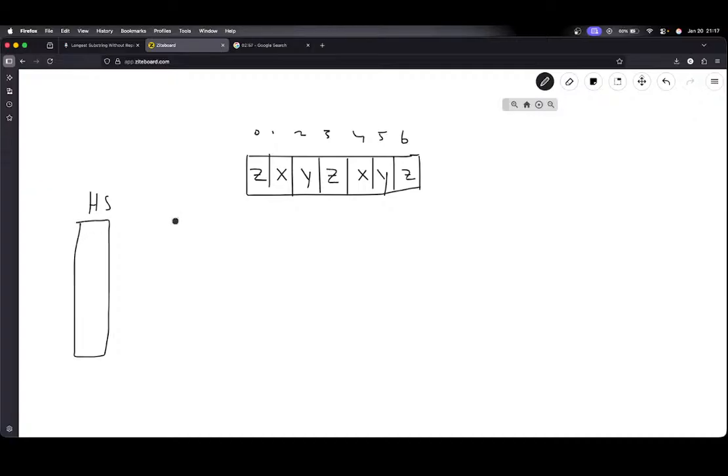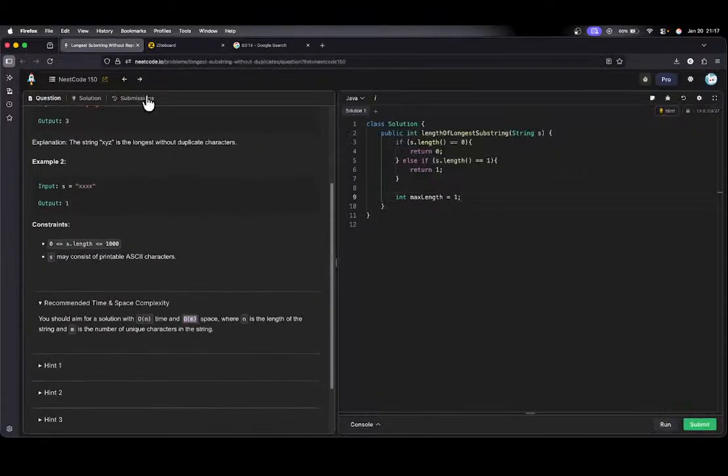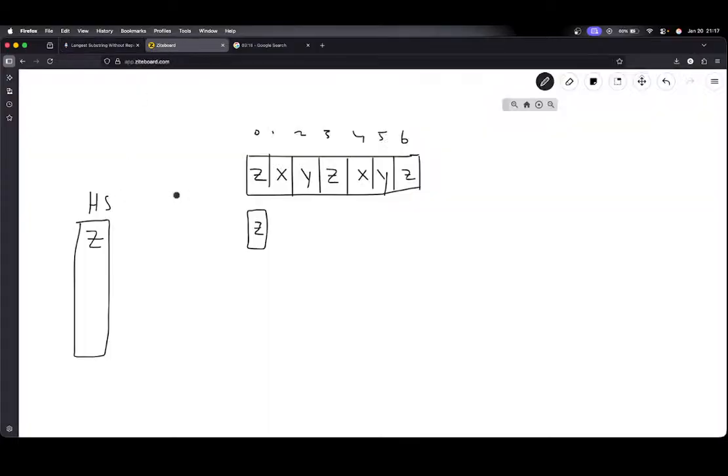First time I'm like, Z, okay, this is our first element. Have you seen this element before in the hash set? And if not, I'll add it to the hash set. Because if we're doing this in O of m space, that means it requires some other data structure to store it in. It could be an array list, or in this case, a hash set just to count, or check if we've seen it before in our window. So if we have Z, I append Z there, and now increase our window by 1.